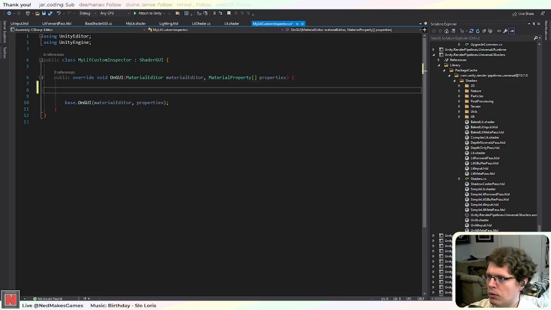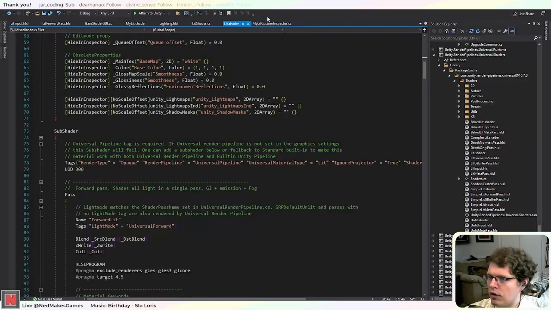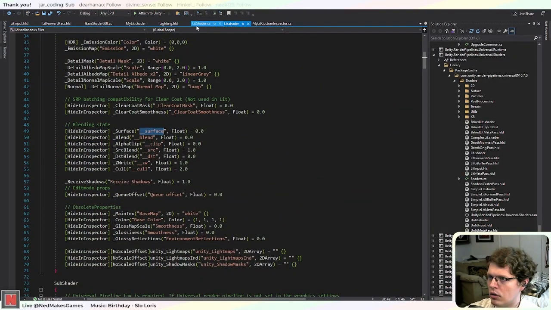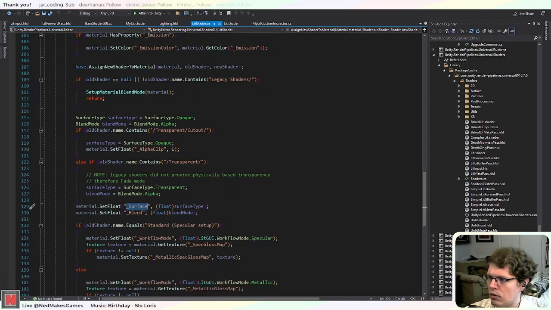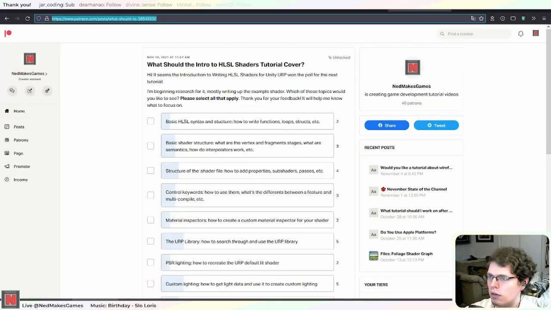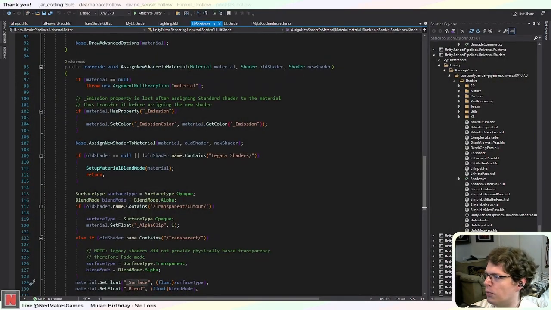Okay, and then what we'll do, yeah, so we'll draw the base below this. We don't have to do a super fancy inspector, but we'll want to basically do an enumeration. Okay, it's been a while since I've worked with the Unity editor, so let me see.